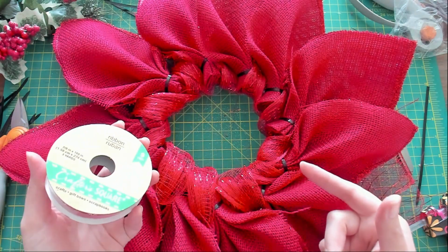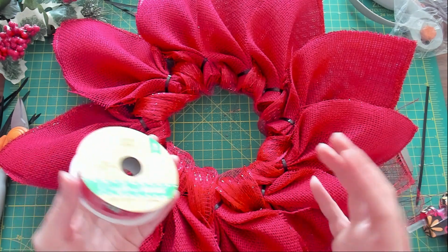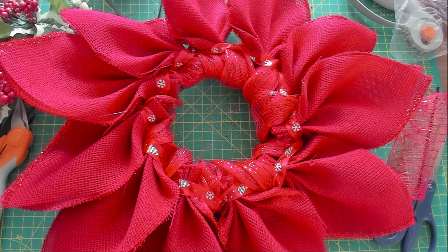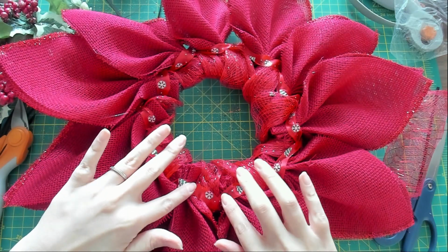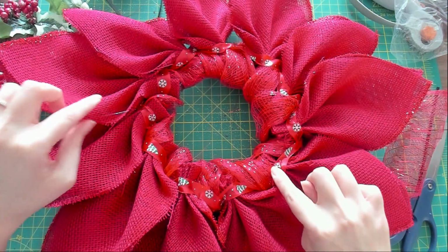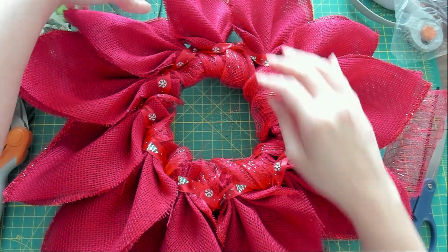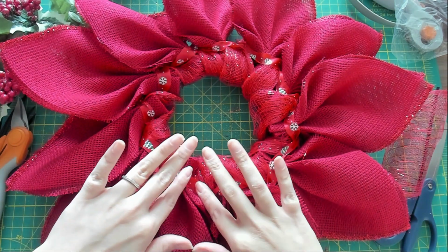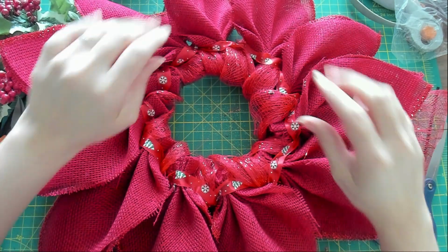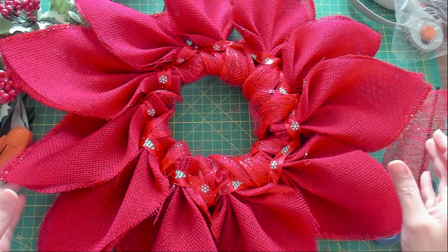So I'm going to attempt it, and we'll see how it works, and then we'll come back. Okay, I did it. I got the ribbon all the way around there, and I actually hot glued it in place. So it's a good thing I wasn't recording, because me and hot glue, oh, we don't mix. There's usually lots of cussing because I always burn my fingers.